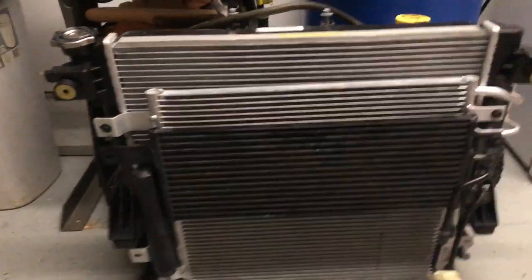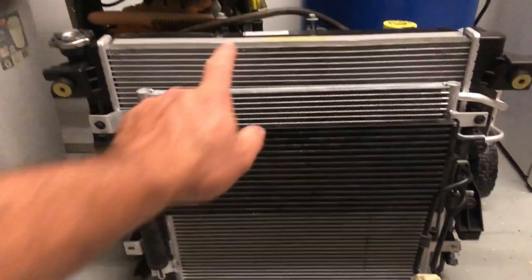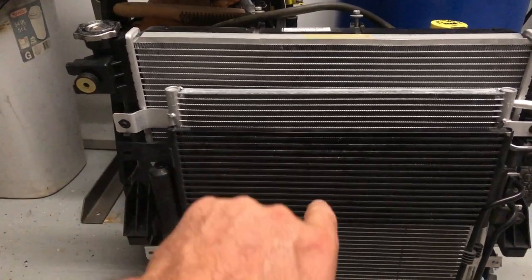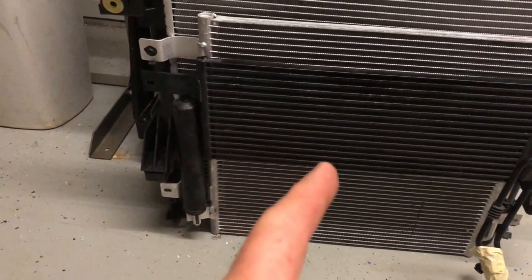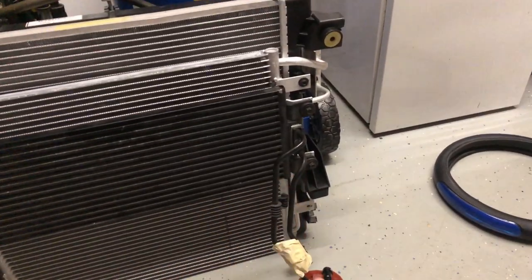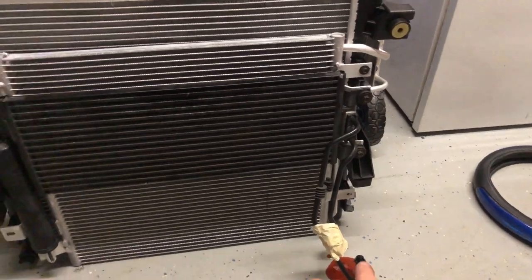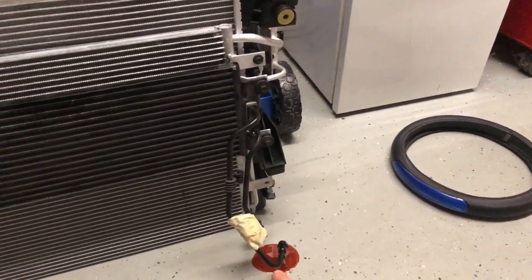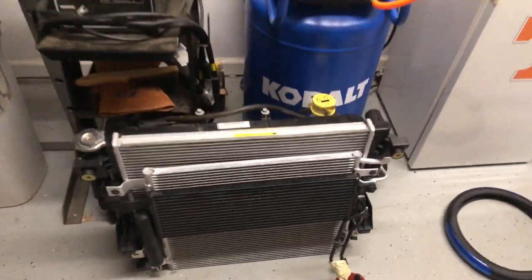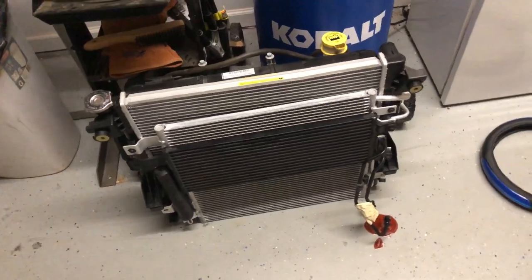So this thing's coming along really nicely. New radiator using the old fan, new condenser. This is the original transmission cooler on the outside. We got new lines right here because those were, that's why it was leaking everywhere. One of those is snapped in half right there. The one on the backside you can't see, but it's coming along. That's a big chunk of this thing running correctly.